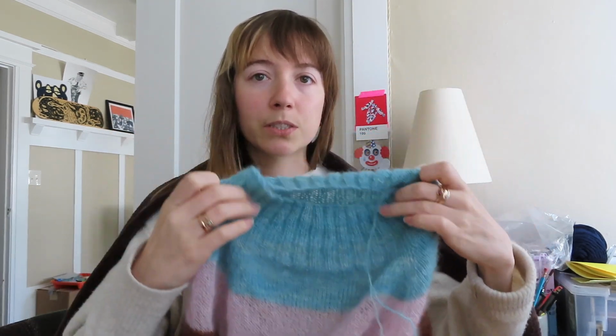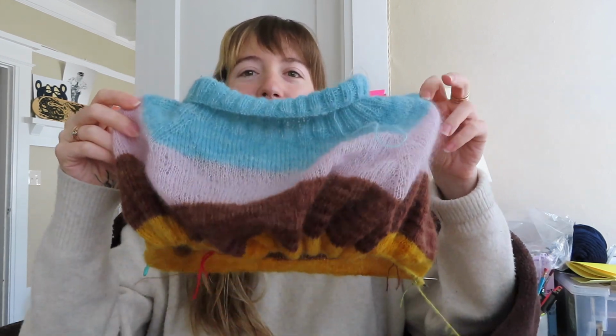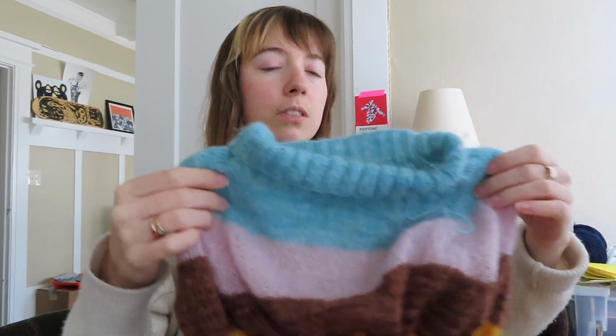I am going to fold this over. I'm going to fold it on the inside, but I'll fold it on the outside right now just to show you. So it's going to look more like that. It's going to be folded down, and then I'm still working the shoulders. Let's see. Yeah, I'm about to start the armhole. Since it's top down, I'm working the shoulders. I'm going to work the shoulders all the way down, and then I'm going to split it off and just work the body and then the armholes.